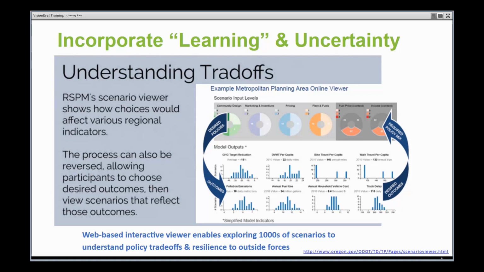The other neat trick is you can go to the outcomes and say, well, I want the ones that have the high bike share. And then it goes up there and tells you which combinations get you to that. So anyway, the interactive tool has been really helpful and one of the key things, I think, of value. We'll demonstrate that a little later on. You'll actually get to see it be interactive so you get a feel for what happens. And this is out-of-the-box stuff, and we'll explain that as well. And there's lots of versions of this. Basically, it's resting on the thousands of scenarios we ran and different ways to visualize it.